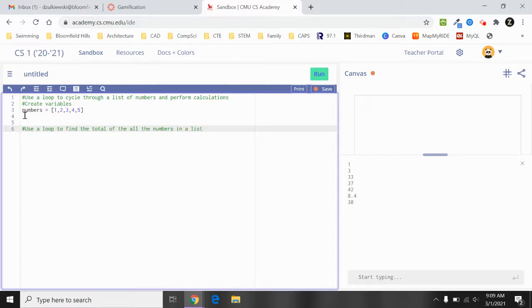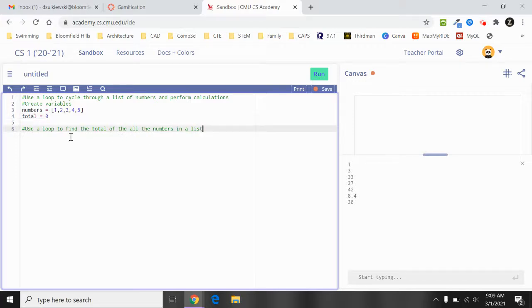So I'll come back up here, and on line 4, I'm going to create another variable. If I'm trying to find the total of all the numbers or the sum of all the numbers, let's create a variable that does that for us. So sum, that could be a good variable name, or total, right? I'll use total. Okay. Total equals what? Well, when the code starts, total equals 0. Total equals 0. From there, we'll add 1 and 2 and 3, but to start with, total 0.